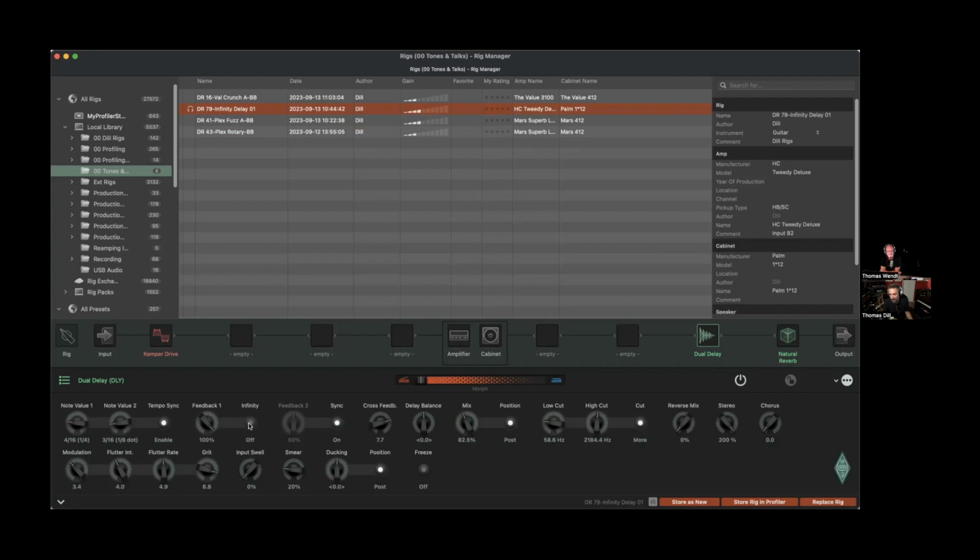Now, turning that off. Okay, this switch can be set to an effect switch on the remote or the profiler stage. And another thing, the freeze button. This is that guy here. Turning on infinity.